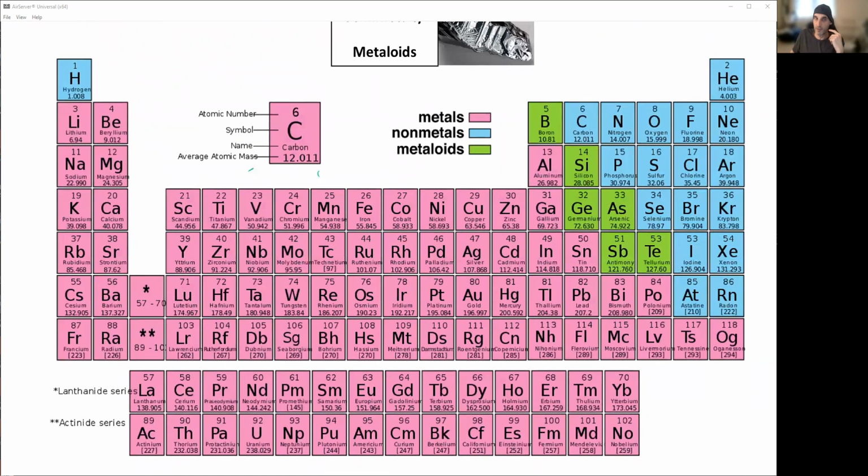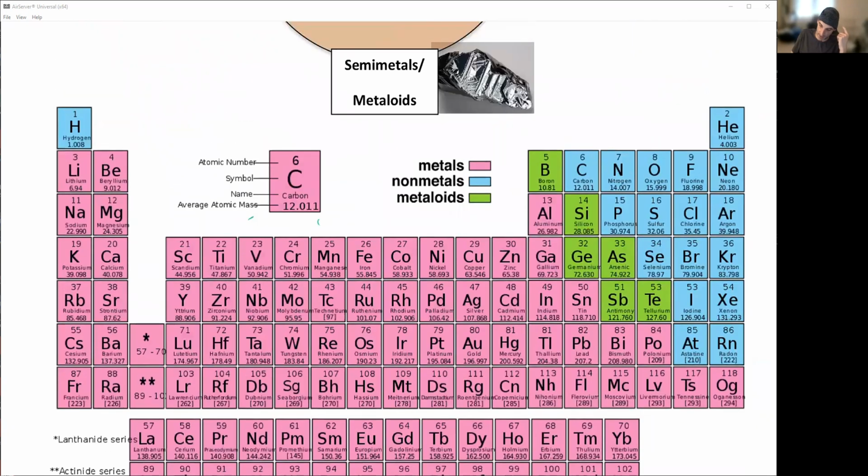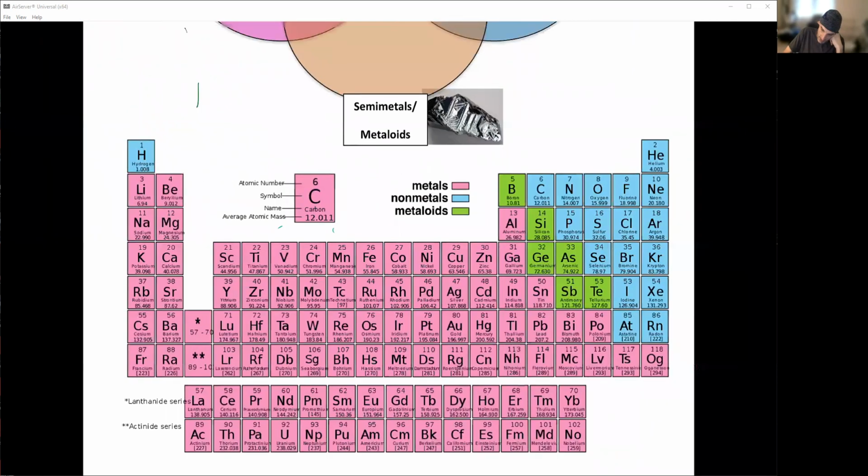There's a handful of things that they made note of when they finally got this all together. First of all, again, I'm going to mention: down our groups, across our periods, and we know that the principal quantum number goes down the side like that. So period 1, period 2, period 3. Again, this is period 6, period 7, the lanthanides and actinides.